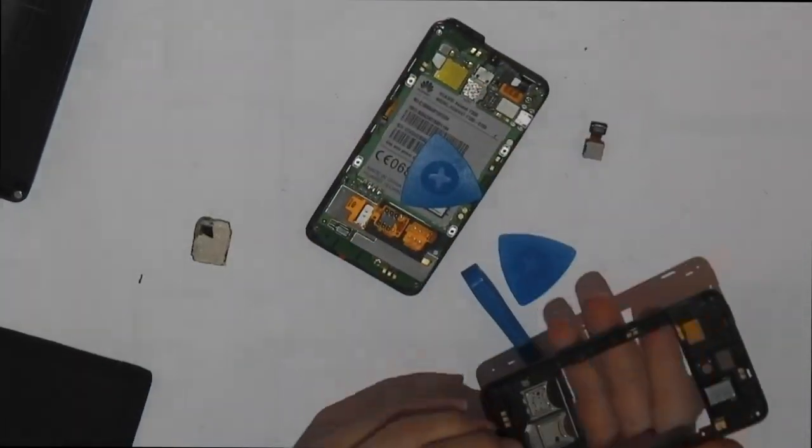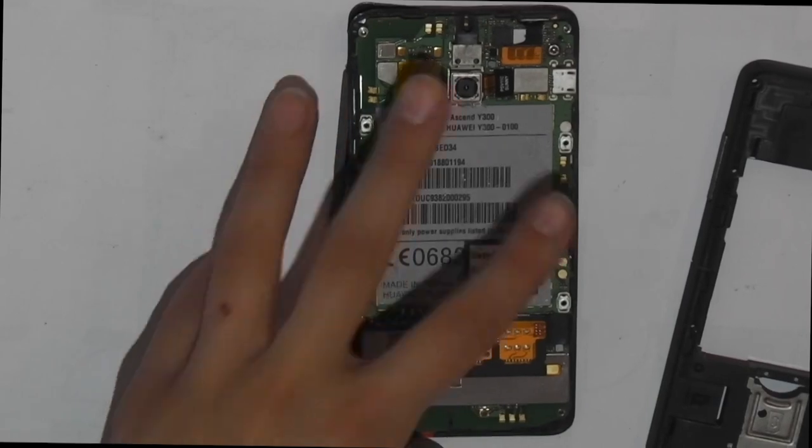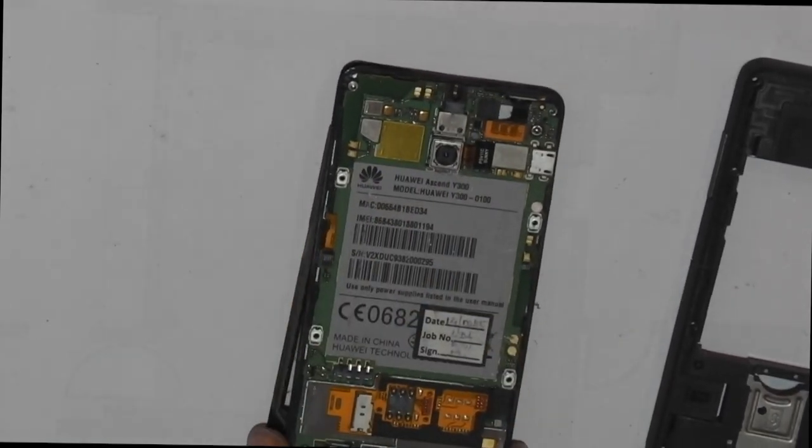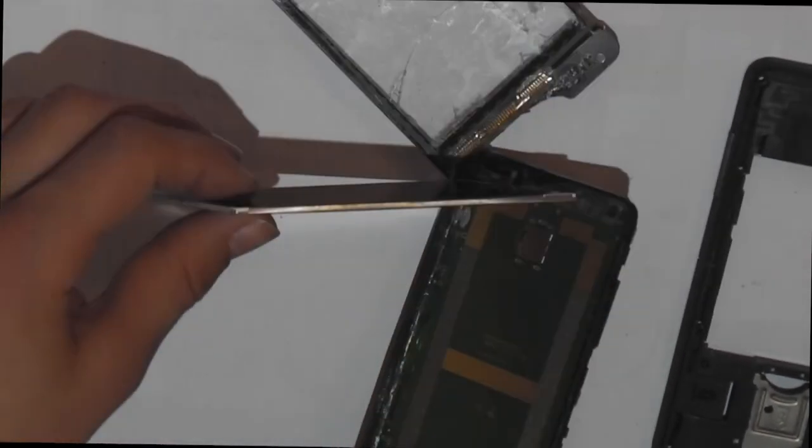Should I just continue while you do that? Yeah. Video continued. So now we have a phone. I think we're just going to try and get everything off the motherboard that we can that is salvageable. At least get the screen off.